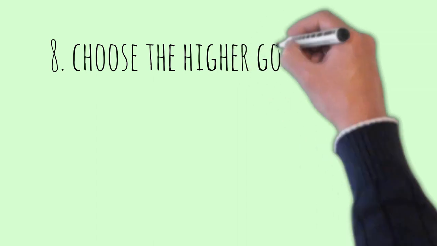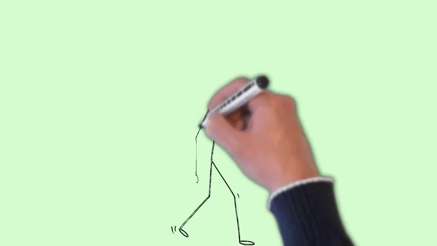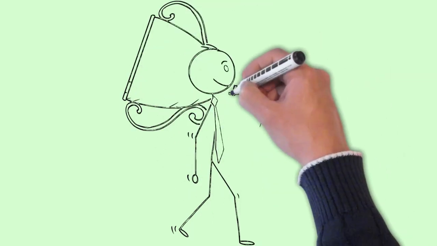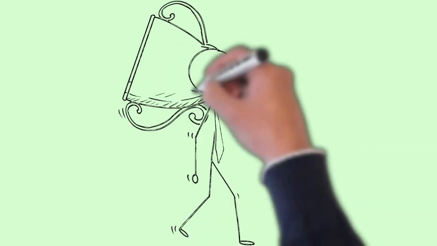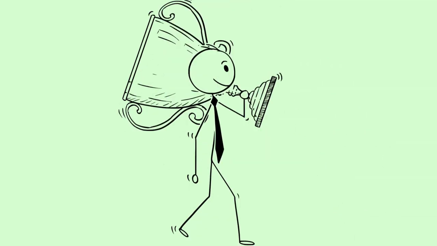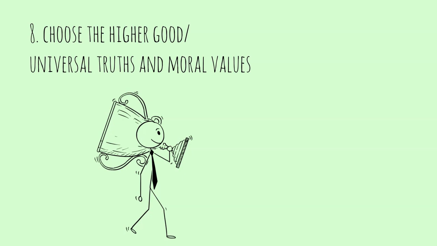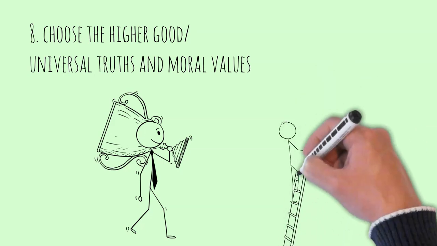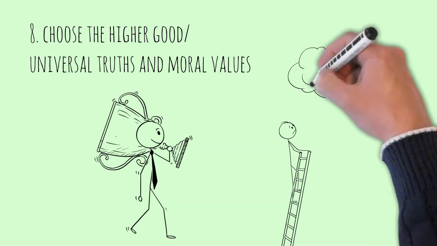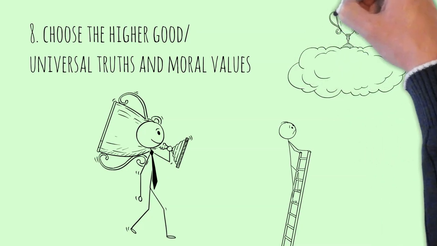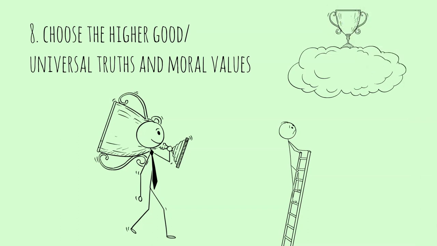Number 8, Choose the Higher Good or Universal Truths and Moral Values. If you remember the utilitarian ethics by John Stuart Mill, meron siyang sinasabi na lower pleasure and higher pleasure. In the same manner, meron ding lower values and higher values. Halimbawa, mas mataas na pagpapahalaga ang pagrespeto sa tao kaysa sa pagrespeto sa aso. Mas mataas ang pagpapahalaga sa pag-aaral kaysa sa paglalaro ng paborito mong online games. Sa values education, tungkulin natin na ituro ang mga mas matataas na universal at moral values at kailangan ipaintindi natin kung bakit mas mainam na piliin sila kaysa sa mas mababang uri ng pagpapahalaga. At ang pinakamahalaga ay isabuhay nila ang higher values. That is exactly the reason why we teach values in school. To make sure that they are choosing to practice the universal truths and moral values. In that way, they will contribute to the building of just and humane society. Keyword, To Choose.